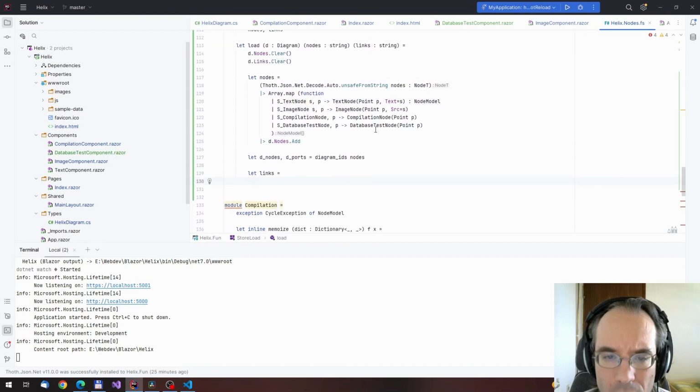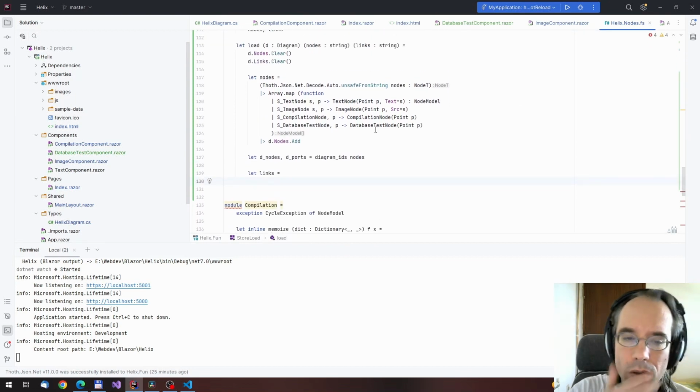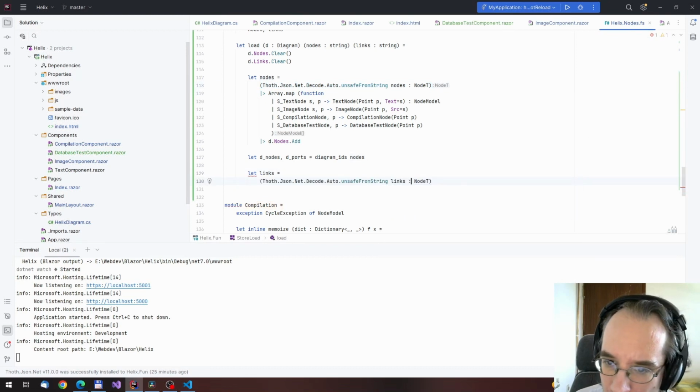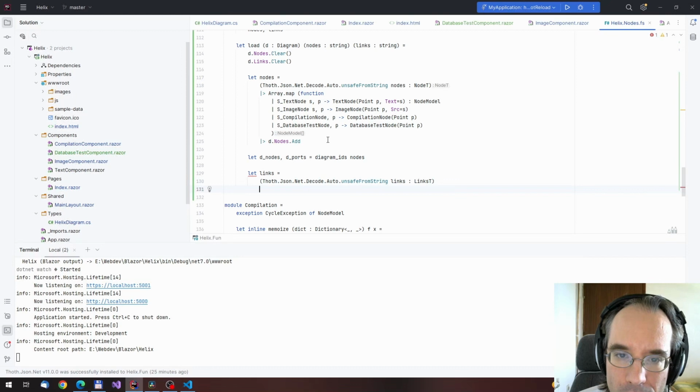Yes, we have to get the links. We'll just copy this. We must make sure not to make a mistake here. Links t. Now we'll map over these. Yeah, array map function.